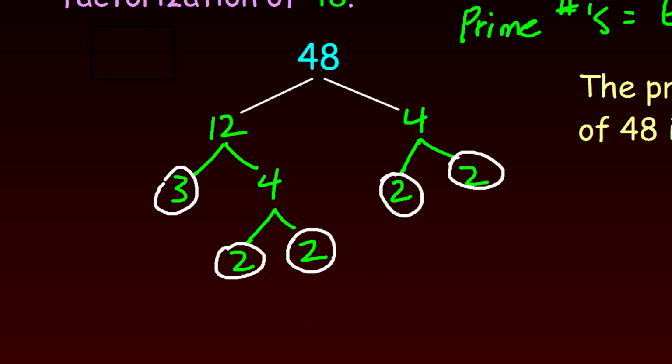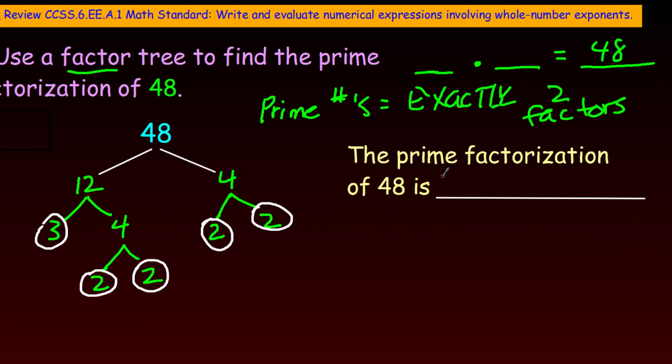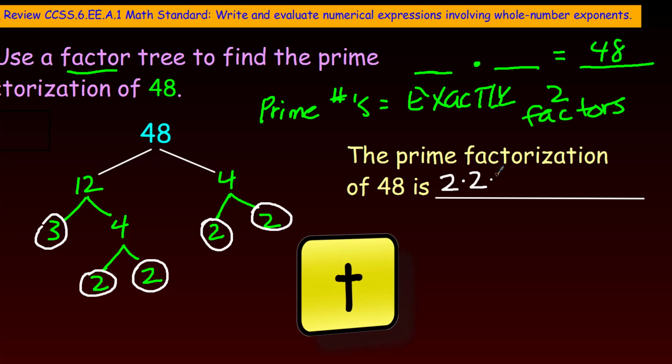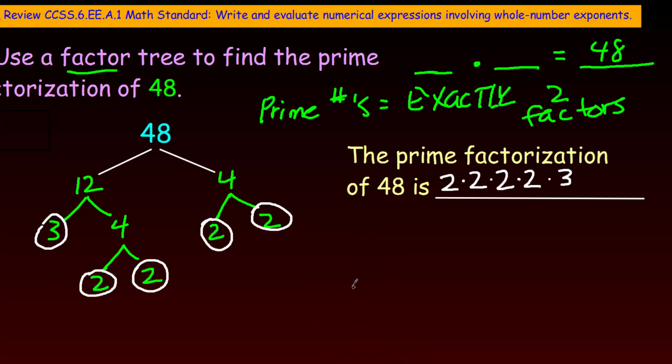So the prime factorization of 48 would have to be 2 times 2 times 2 times 2 times 3. Wow. That's what we call prime factorization. That seems pretty clear, right? Now that can also be written as 2 raised to the 4th power times 3, because we have that base 4 times. We tend to write it this way. Okay, that was a lot of fun.